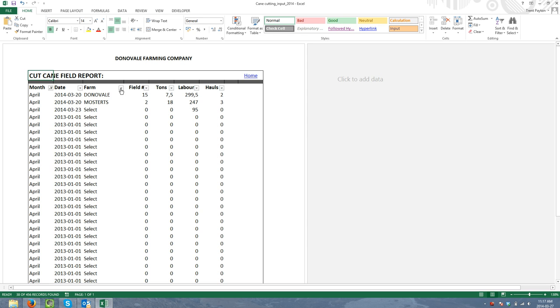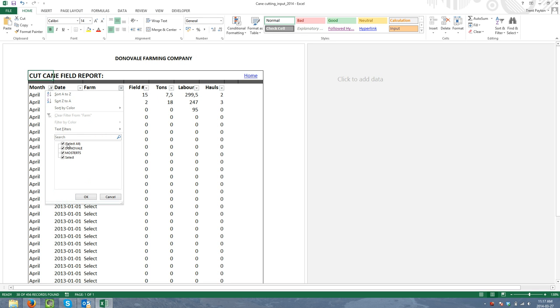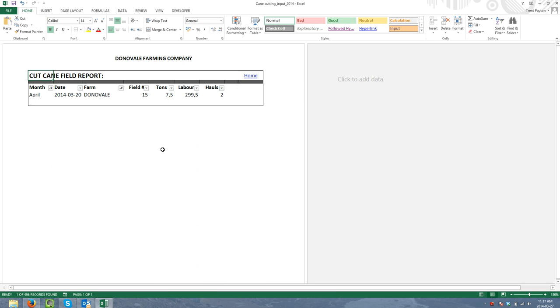And yeah, you can basically filter the criteria. So if you only wanted Donoval's fields for that month, you'd select that. Okay, boom, and then up comes that. So again, you can envisage it. There would be a whole lot of Donoval fields if you'd cut in several fields. So it would give you field 33, field 44, field whatever, whatever had been cut on Donoval. Furthermore, if there were all those other fields there, they would be listed here, and you would just select the field you wanted if you wanted an individual field report.